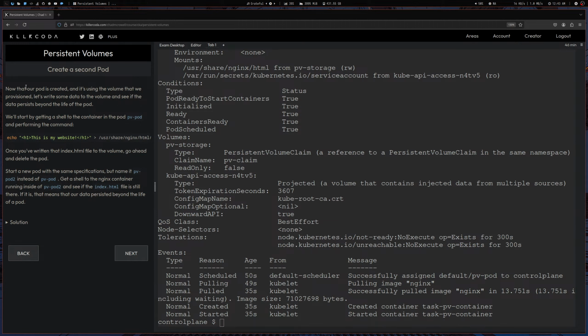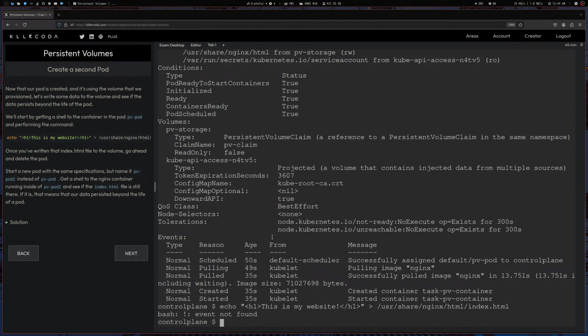Okay. Now that a pod is created and it's using the volumes that we provisioned, let's write some data to the volume and see if the data persists beyond the life of the pod. We'll start by getting a shell to the container in the PV pod and perform the following command. I don't know. Let's just copy it.